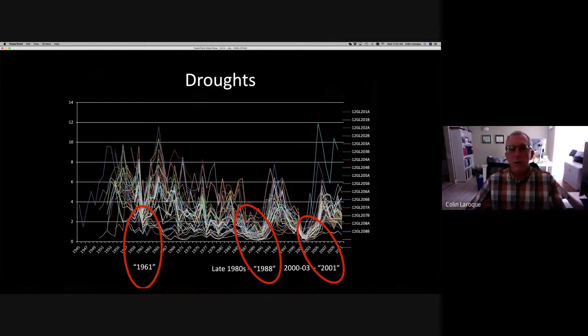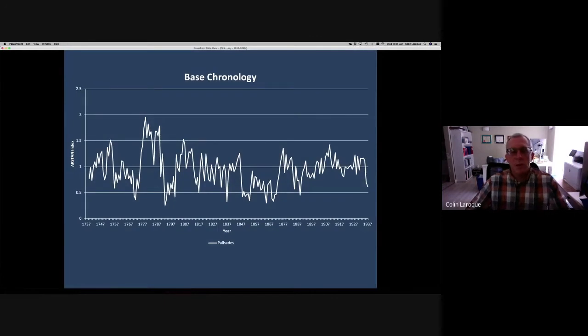And we can do this for any environment that's out there. We can go in, take multiple samples, and collapse those samples down, and then we end up with what we call a base chronology. This one goes back 200-300 years. One here is an average, so the center line is the average. Above one would be better than normal growth, below average is worse than normal growth. So good growth, poor growth, one being the average, and you go back in time.